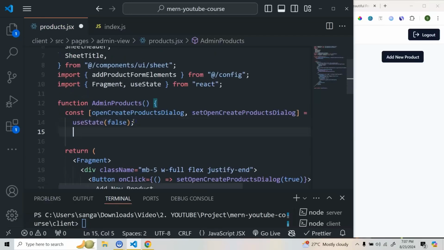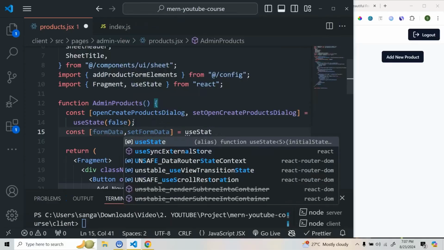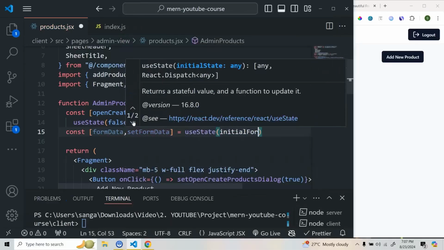And also we need to take some form data, right? So we'll do formData, setFormData, and this will be useState of initial form data, or initial state, whatever you can take here.